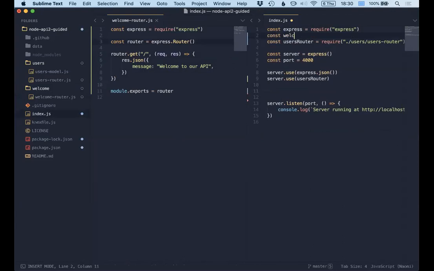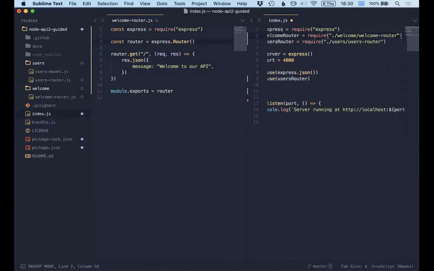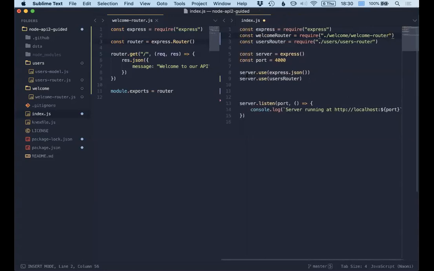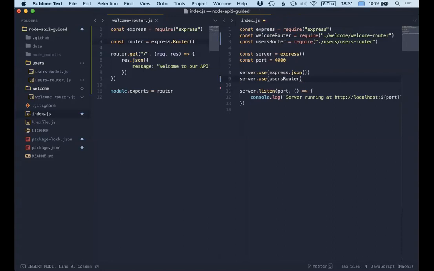I'm going to say const welcomeRouter = require('./welcome-router'). And last but not least, attach it to the main application by saying server.use(welcomeRouter).